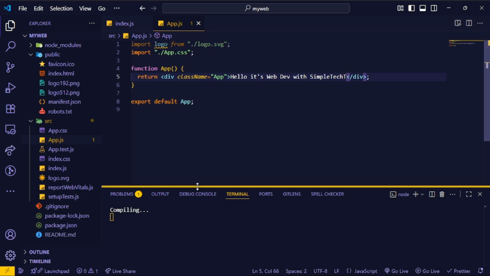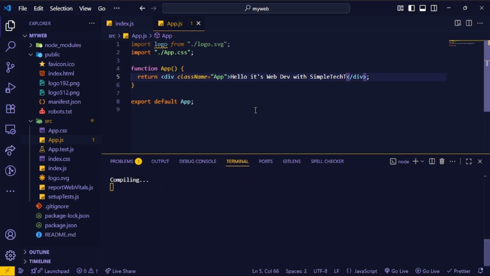So if I save it like this, you're going to see it compile the same code again so that we can have a newer version of what we've created. This is a runtime environment, as we said. It's running on a Node.js runtime environment, and we are going to look at the new changes that we've done.